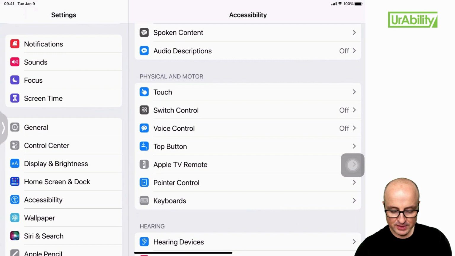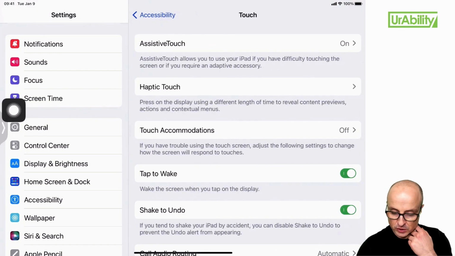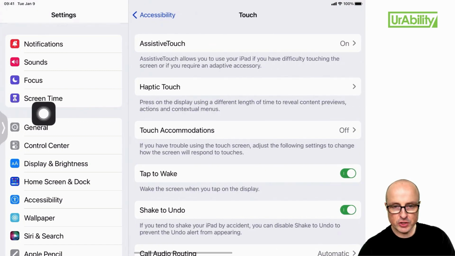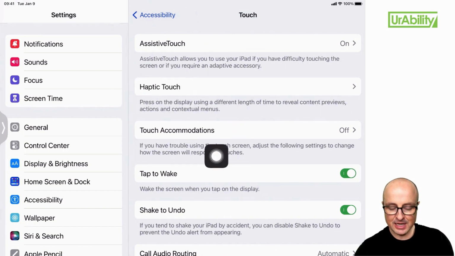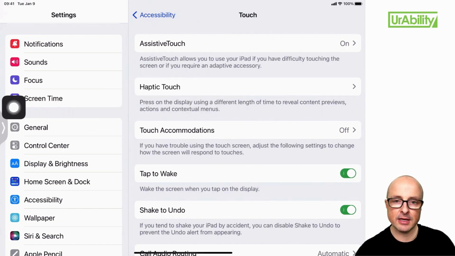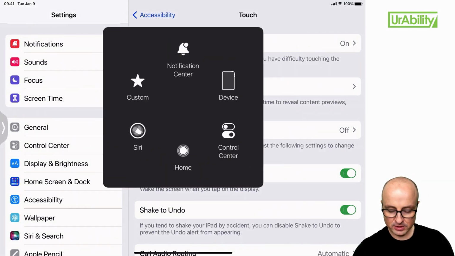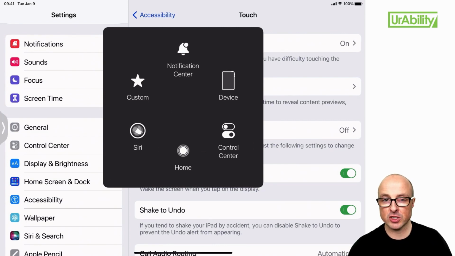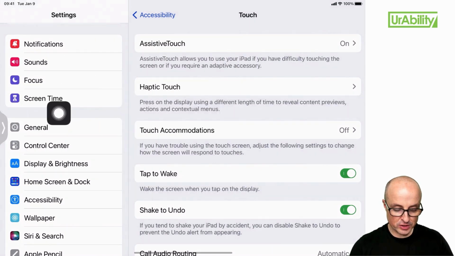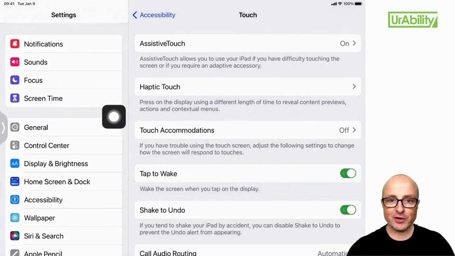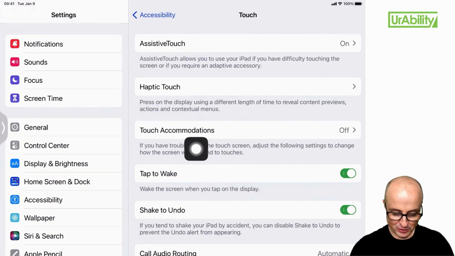As I come down here to physical and motor, we have touch. If I just click on touch once, we have assistive touch. Now you see this little thing that's moving around the screen here? That's actually assistive touch, and that is very, very useful. It's a quick way to get to certain features and functions within the iPad without having to go into settings. If I tap on this once, you'll see it gives me one tap, and it's just an easy way for someone with a physical disability to engage on an easier level with the iPad. I use it personally just so that you can actually see where my finger is going. So if you're a teacher, or an SNA, it serves multiple purposes.